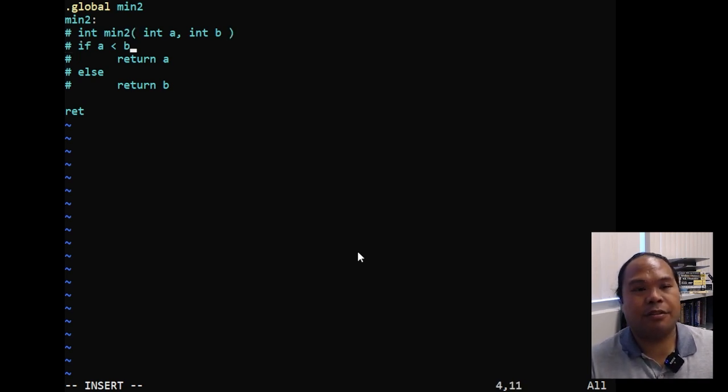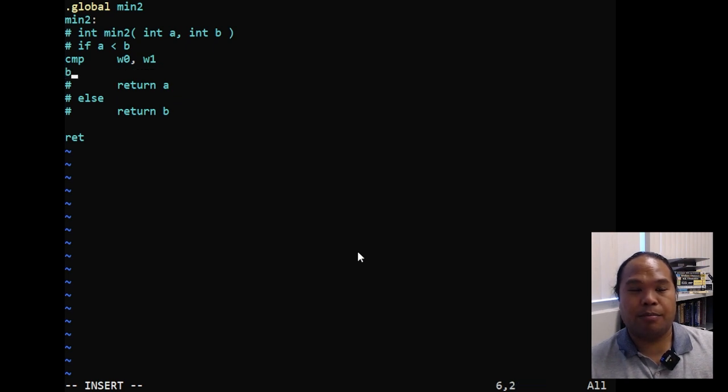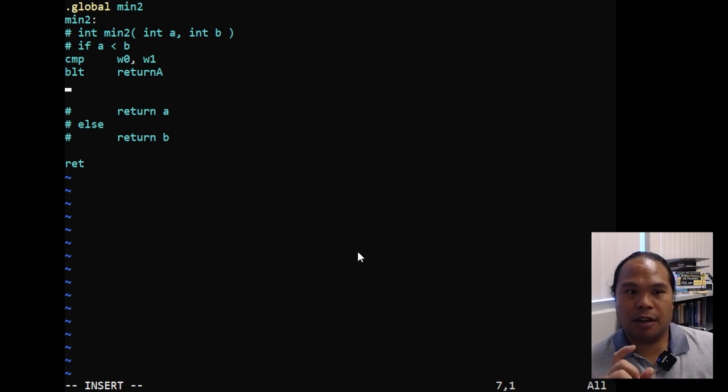So basically, the idea is if A is less than B, so we want to compare first argument A against the second argument B, right? Because it was in left to right order. If that was correct, if branch, if less than, then we want to return A, basically. So what I've done here is I've made the if block the jump target. That means the fall through slot will be the else.